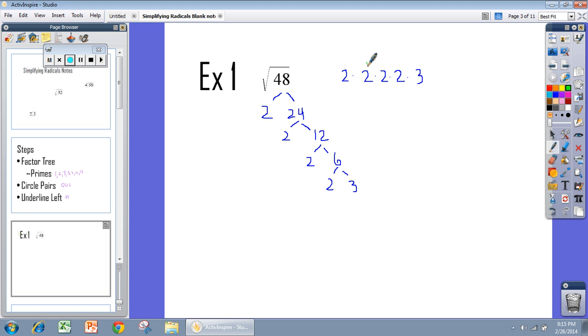Alright, so we have actually 2 pairs, right? Too bad we're not playing poker, right? Alright, so we're going to circle those pairs. Now, from a pair, only 1 is going to come out, alright? And the reason why that happens is because it's a square root, okay? So we're dealing in terms of 2's. So we have 1 2 coming out, and we have another 2 coming out, okay? So we're not going to call that 22. We're going to re-multiply that together. So 2 times 2 is going to give me 4 on the outside. Okay, so I'm getting that because I'm doing 2 times 2 for the outside.